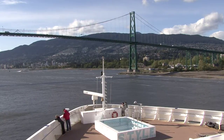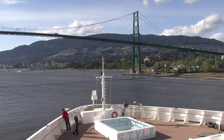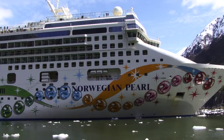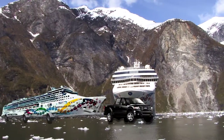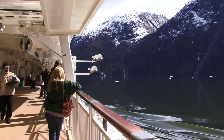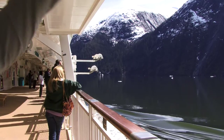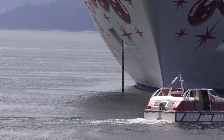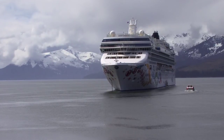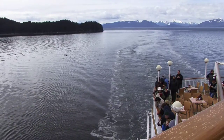Now, if you plan on putting it on a trailer and towing it up Parley's Canyon or over Daniel's Summit to Strawberry, remember it weighs 93,000 tons. You're going to have to have a pretty big, decent engine to pull it up over that. And then once you get it there to Strawberry, you'll have a hard time finding a slip, because it's 965 feet long. I wonder what they charge for that length. It draws 27 feet, so you're not going to be able to pull up onto a Lake Powell beach any time soon. It'll cruise at about 25 knots.